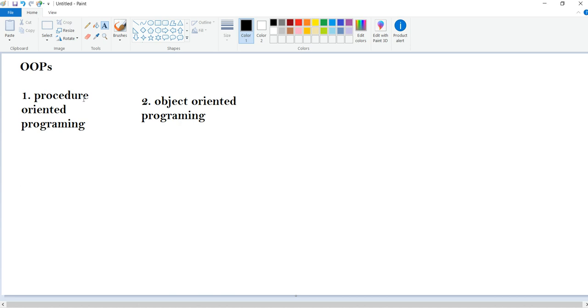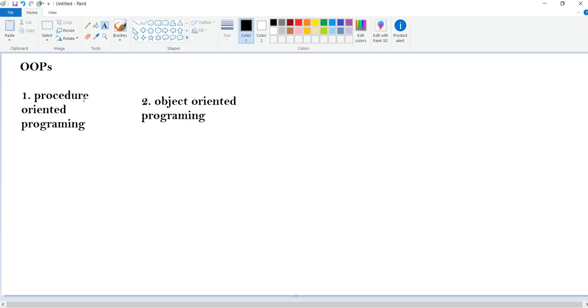But the majority of people prefer the second one, that is object oriented programming language concepts. But why? We'll see. First we'll see procedure oriented, then we'll come to object oriented.